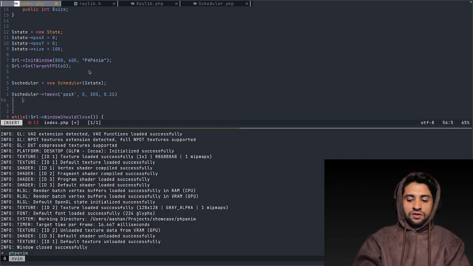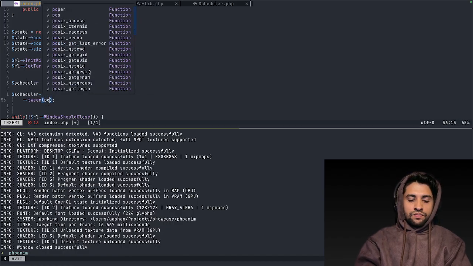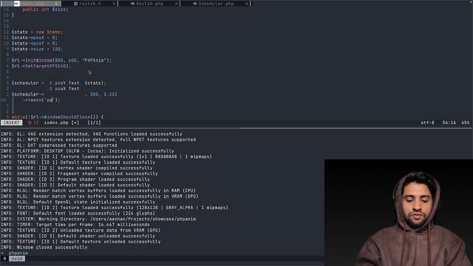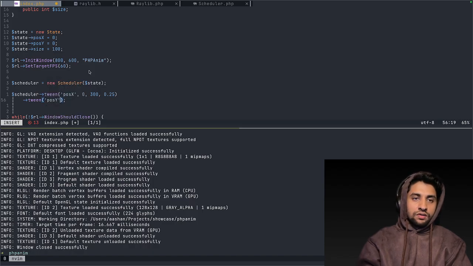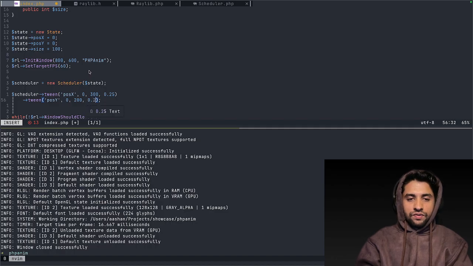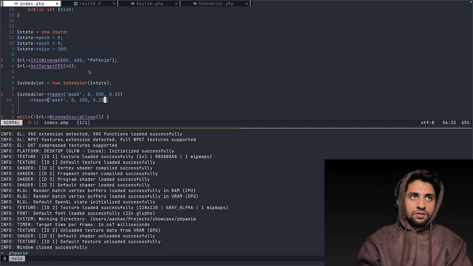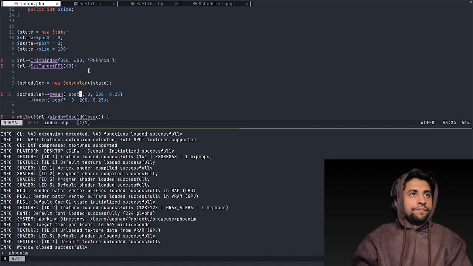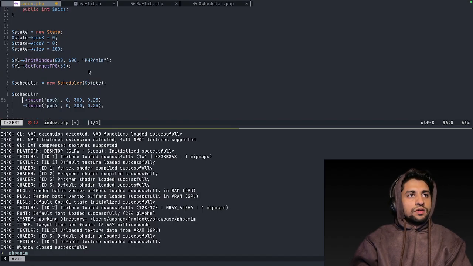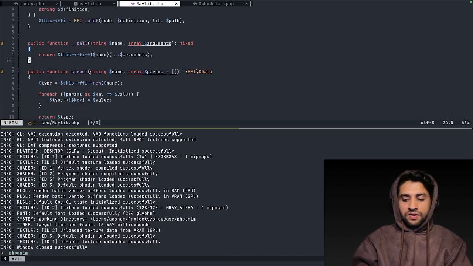And we can do again tween position y of this thing from 0 to 200 in the next 0.25 seconds, something like this. Okay, so in order to be able to do this, let's create an API for it.